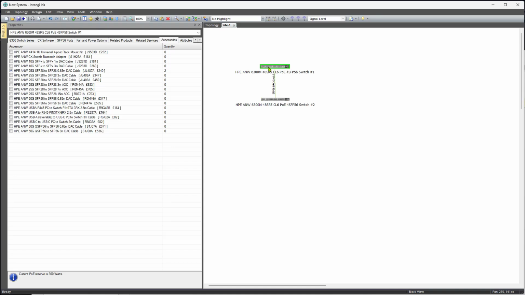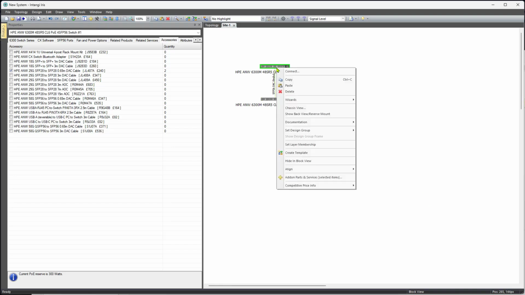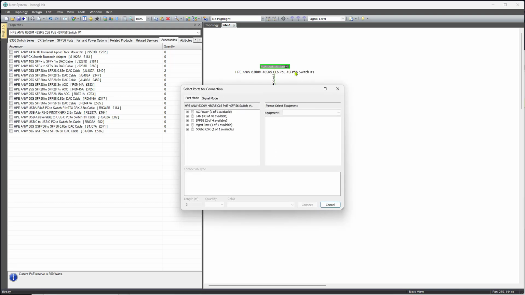You can right click on the switch, you can connect obviously, and you select from this port, from this switch, the specific one. We again would like to remember this one is already occupied, so we're going to connect to this and use SFP+ for that purpose.